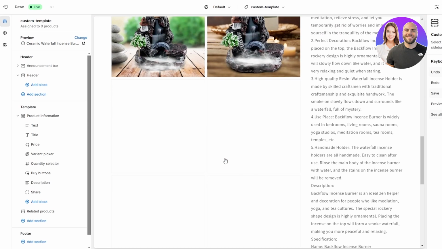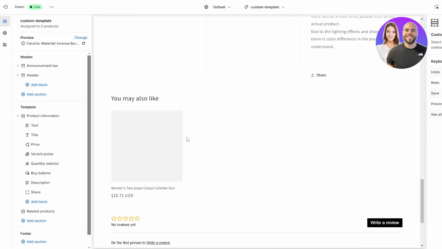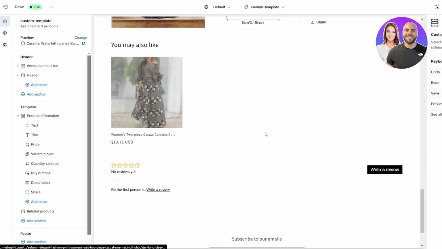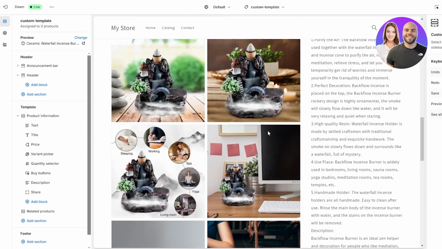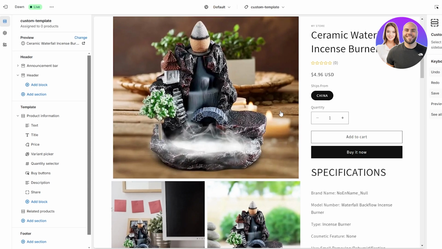Next, all we have to do is customize it. Now I have a lot of options right here, but that's fine. We can change all of that later. Next, you want to go ahead and customize it. So to customize the product template, first things first, we want to add a section. So we're going to come over here onto the left hand side, and you can see we have some options right here, but you can go ahead and add them. Totally depends on you.